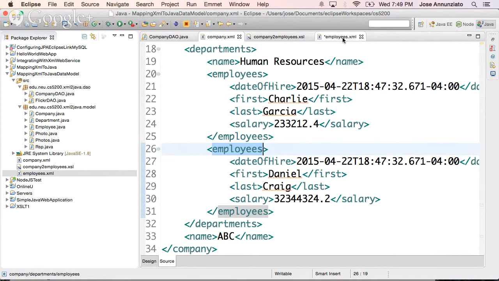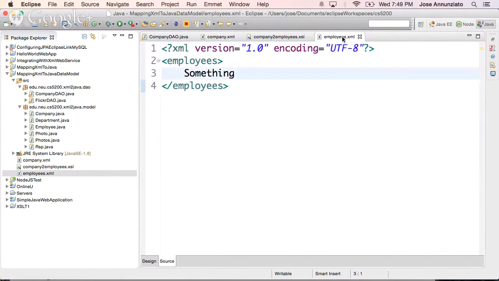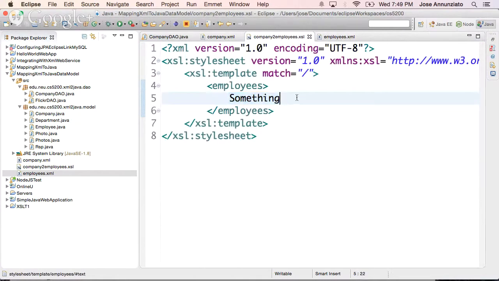Okay, so in the XSL, we can say, all right, I want you to pattern match. Notice that I have tags here. This is an element. This is also an element. You see that? The way the rule engine distinguishes between the types of elements is that these have the XSL colon namespace in front of them.